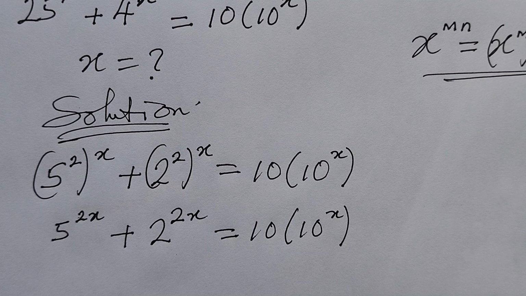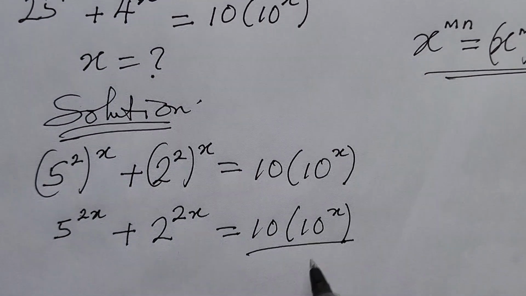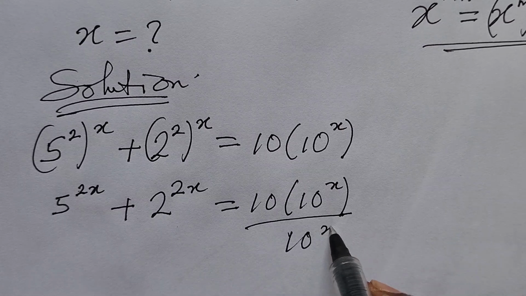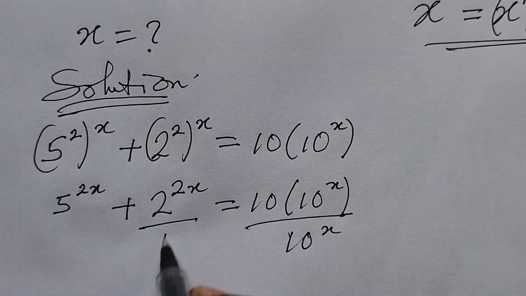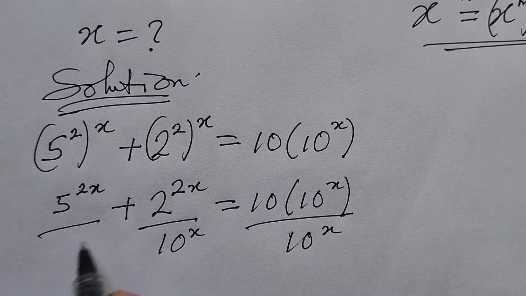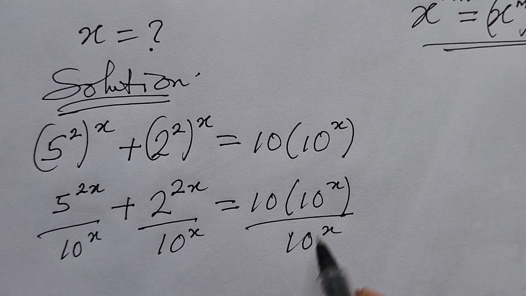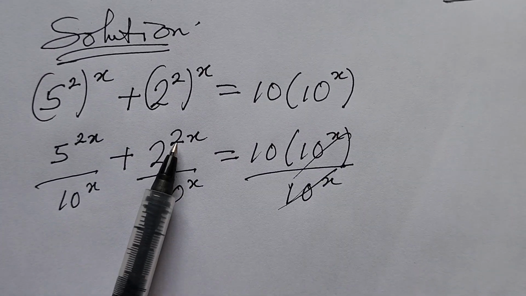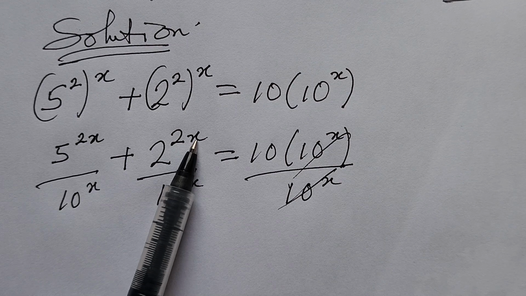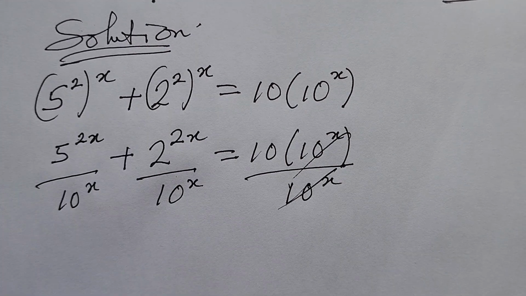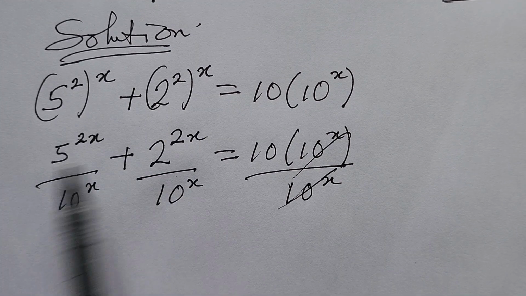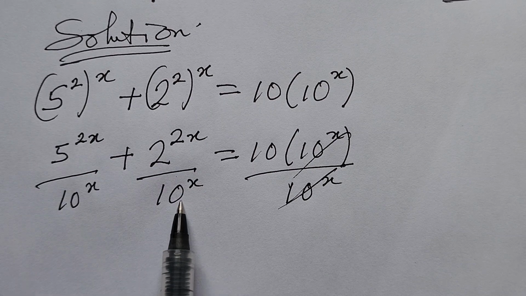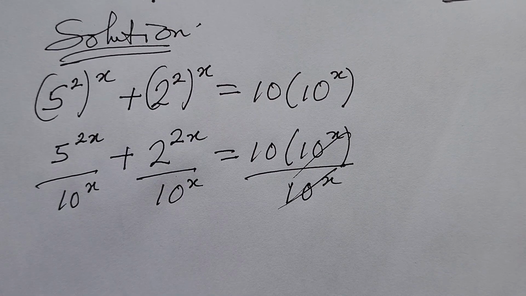All right. So the next thing we do here is easy. We want to eliminate this 10 to the power of x. So we have the 10 to the power of x. Equally divide this by 10 to the power of x. Divide this by 10 to the power of x here. So this leaves the system. So we are now having this power here as x like we did here. So no need even to multiply this. So according to this, we can now rewrite this back in this format.